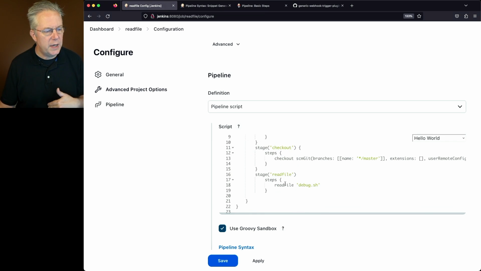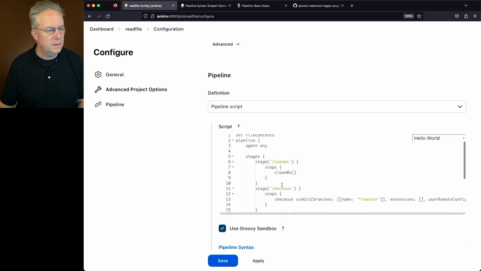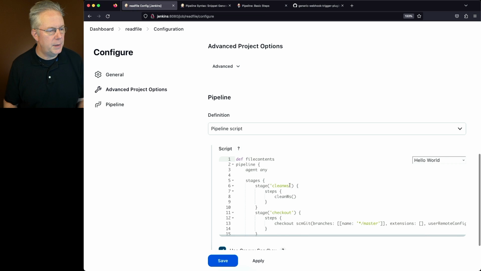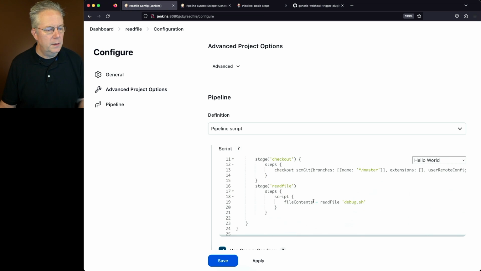And down here for readFile, I'm going to wrap this in a script block, and say fileContents equals readFile debug.sh. Let me uppercase the C because that does matter. So now we'll have the value of fileContents available to us to do something with.